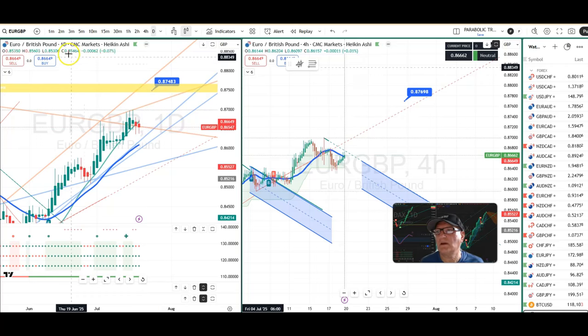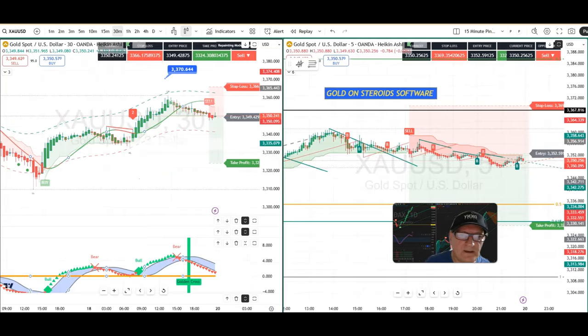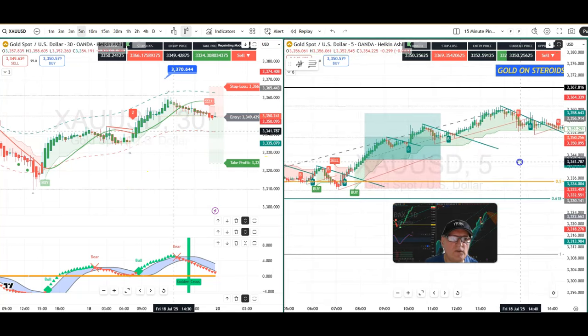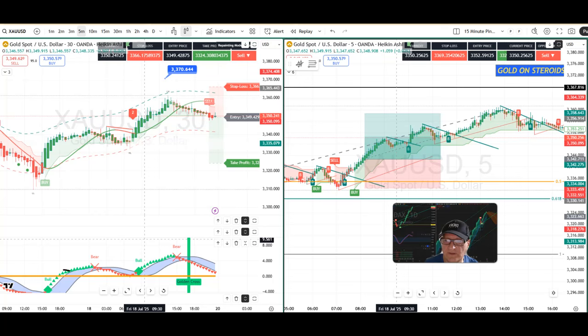Oh, let's do gold on steroids, shall we? Bit of fun. So this was the situation that we saw on Friday just gone. And what you're looking for on the left, there's a couple of things I'm looking for on gold on steroids. The settings are different to the advanced pro chart. So I'm looking for this indicator to move above the 0 line, the orange line, and a big, fat, beautiful buy signal. And we can see the prices consolidating, getting ready for another buy possibly on Monday.